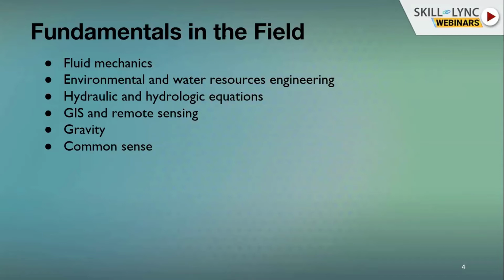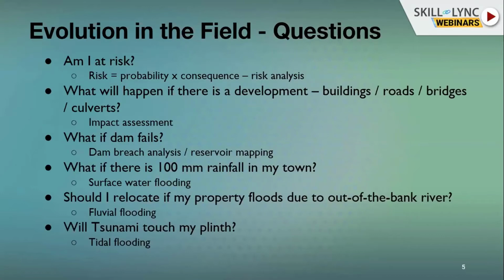And people should also know common sense, because what if I build a dam, so there will be impounding or a backwater effect generated if I build a dam. So people should understand these two things. That is why I have allocated this in fundamentals in the field. So how did this field evolve? We ask these questions to ourselves, that am I at risk?